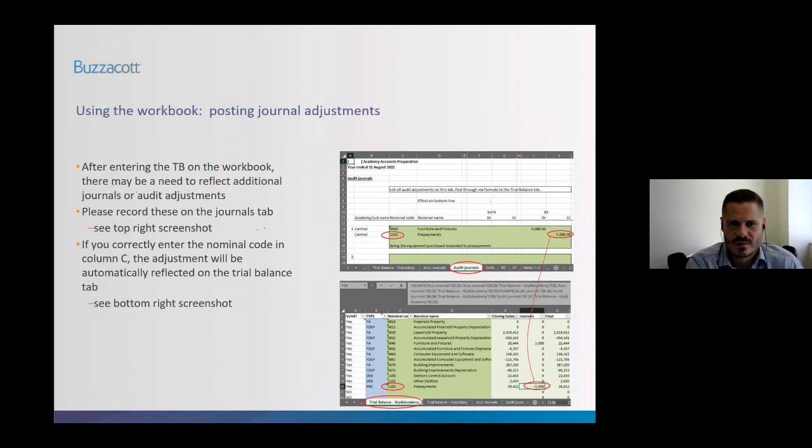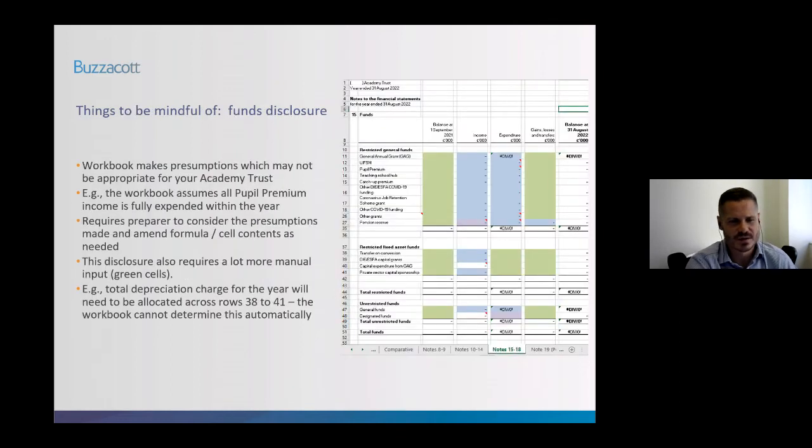On the next slide, we look at the funds disclosure note again. So as Hugh's previously highlighted, this is a crucial disclosure note within the accounts. Unfortunately, this workbook or any other workbook or software will not be able to miraculously produce a set of financial statements which is 100% compliant on an automated basis. And one of the key reasons for this is the fund accounting. It's very unlikely that the way your accounting software exports the results for the year to a trial balance will provide the full analysis needed to be able to easily map the movements on individual restricted and unrestricted funds during the year. So a more careful review of the disclosure will be needed by the preparer here.